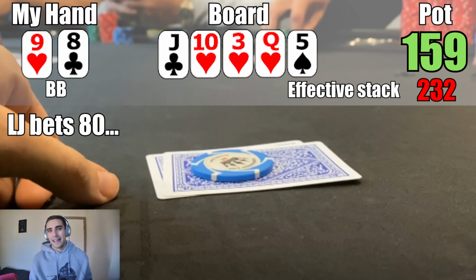Really don't think that there's any value in raising from this point. My opponent is representing a lot of strength by betting, with 3 straights, and they definitely have all the offsuit ace-king combinations, a bunch of flushes as well.